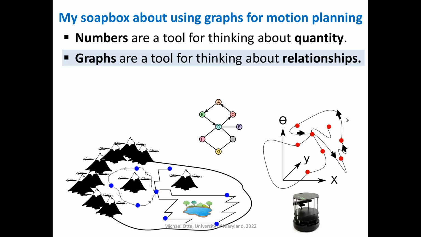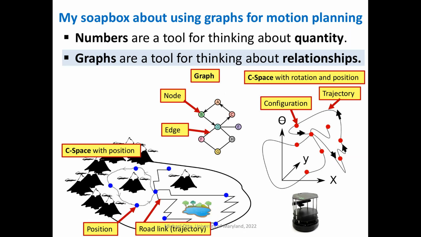So the exact same graph can be used for reasoning about motion on a road network or the motion in the robot's abstract configuration space. As long as you are willing to buy into that concept, then we can just define some general tools for graphs, and we can use them for planning on road networks, or for planning for robots in their configuration space, or a whole bunch of other things, the same way numbers, right? 3 and 5 we could use for eggs and kilograms and all this other stuff.